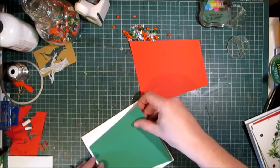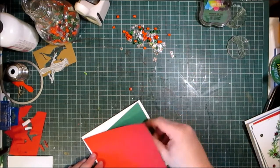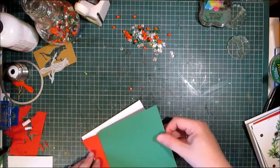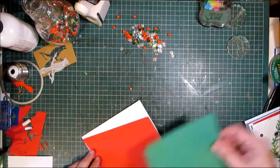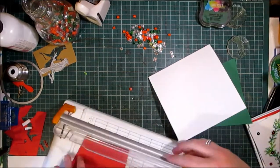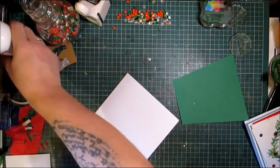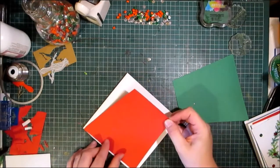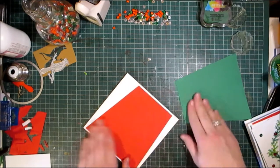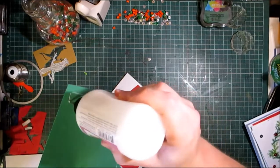Okay, now my card base is to go on. Which one do I want to show more, the red or the green? I think I'm going to put the red on top of the green like that. Making sure that I've got, and I just need to cut this slightly too wide. Red and green card inserts, but again slightly off kilter, which I really like. I mean, why should everything be so prim and proper?